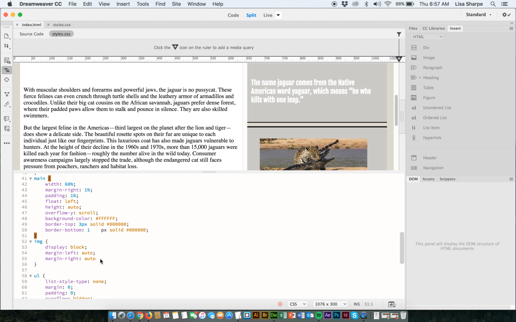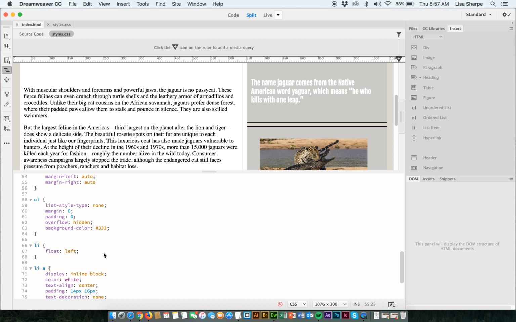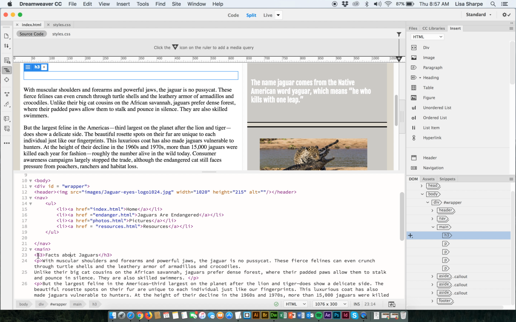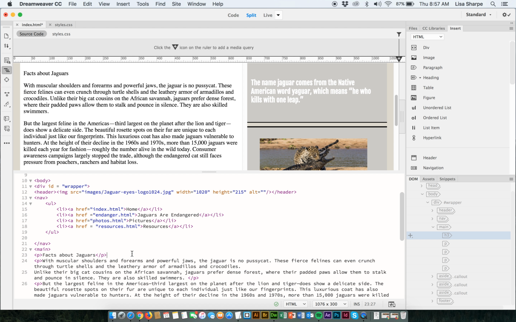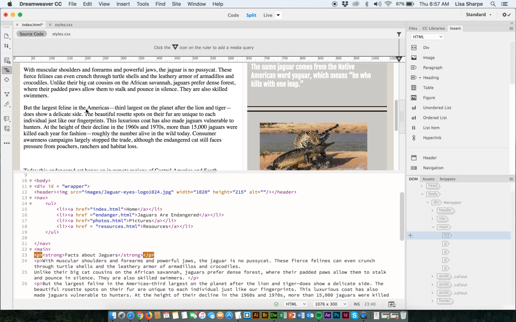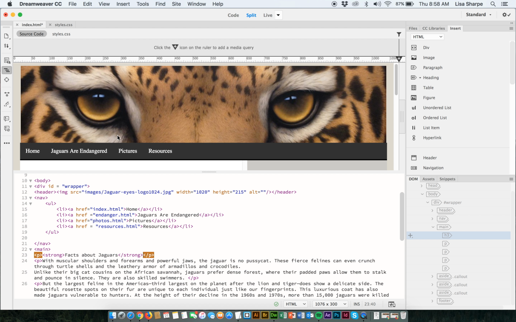So let's go ahead and I'm going to put it in the paragraph style instead of the H3 style. I'm going to go to source code here. I'm going to put it in the paragraph style, and that's going to fix my problem. So this is just one of those little things where it's like, why isn't that working? Well, the reason it's not working is because there's some little tiny thing that you have to pick through. There we go, Facts About Jaguars. And because I want to set it off, I'm going to use the strong element. Okay, all right, so that looks a little bit better, and it's not white. Hallelujah.